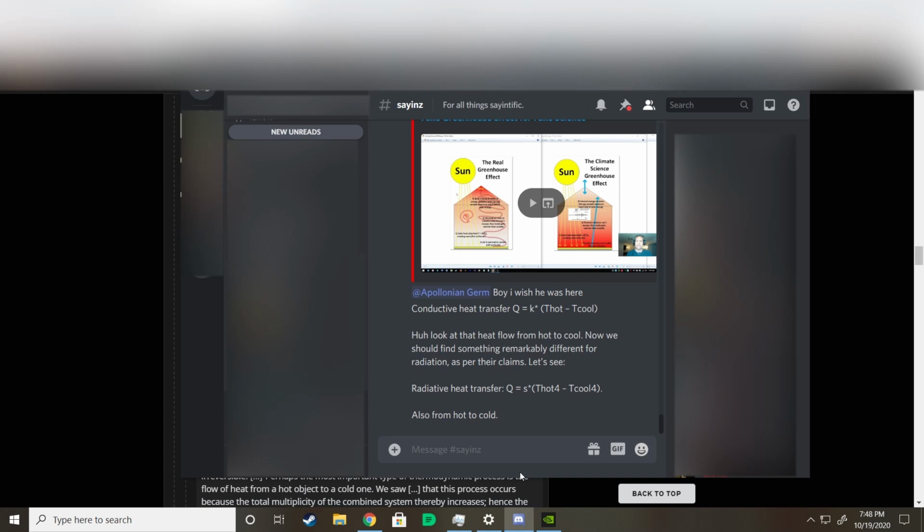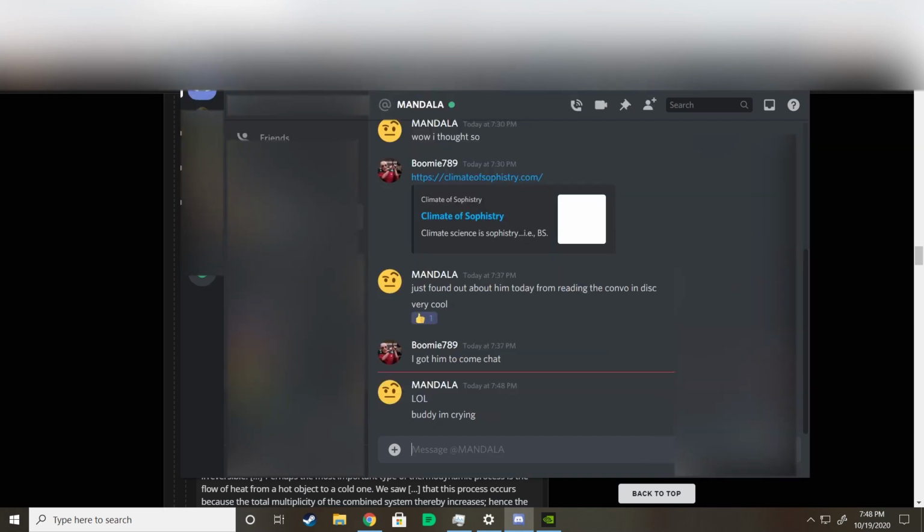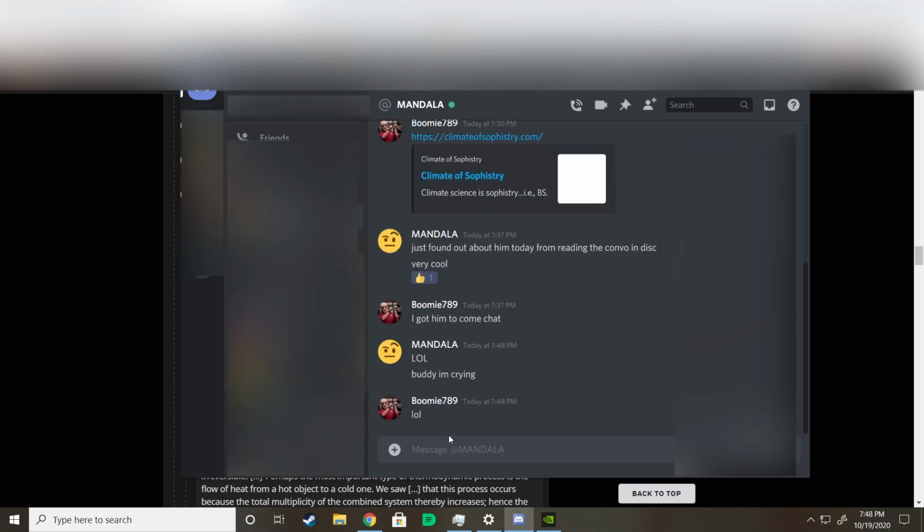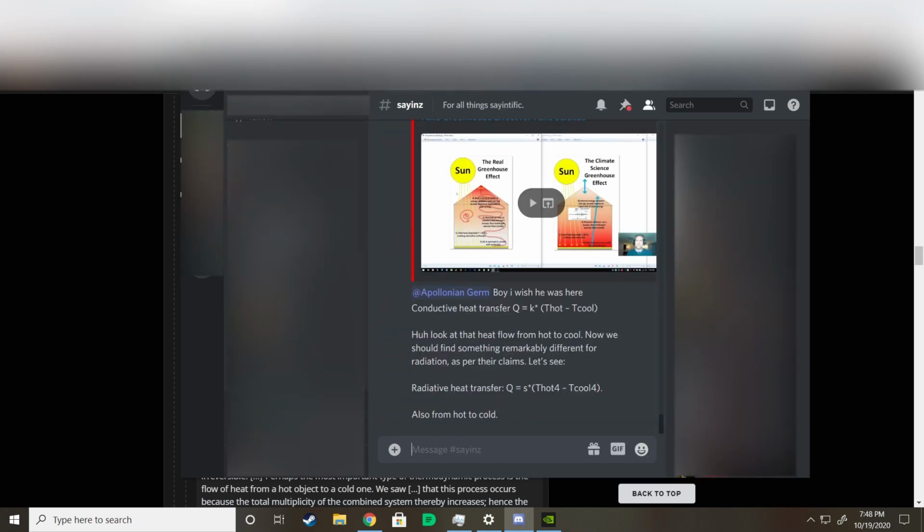Let's erase this one that someone posted here. Let's get rid of that because you're not going to like it because it shows heat flowing in only one direction from hot to cold. And once you educate me now. Let's have this the other way around. So you're saying that the atmosphere cannot radiate towards the surface. It cannot because it is colder.